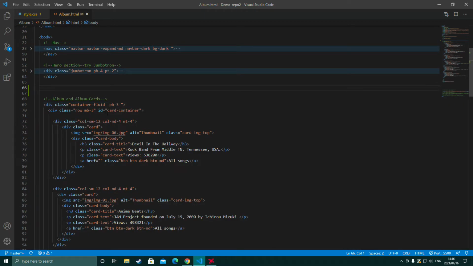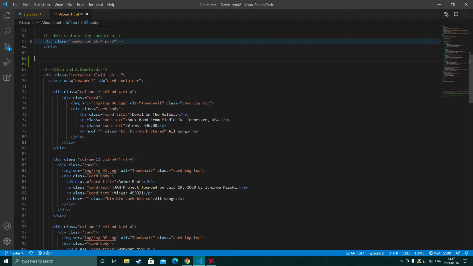And so Bootstrap works with Flexbox. If you are familiar with Flexbox, you know it works with rows and containers. A row is a horizontal line and a column is a vertical line. That's all we need to know to learn Flexbox. But yeah, so the first thing we do is create a container fluid, or you can create a container. Remember, container will span the 100% width. A container fluid will not span 100% width. That's it. And then we create a div with a class of row.